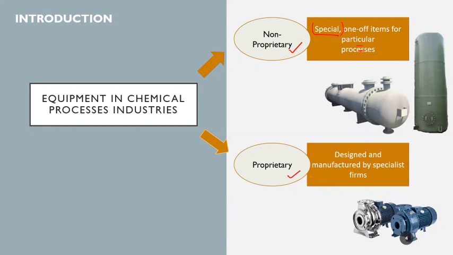Okay, for the proprietary, all the design and manufacture is conducted by a specialist firm. For example, we require a pump to handle the 10 metric tons of ammonia, to transfer the ammonia, based on the operating conditions such as the flow rate and the type of material used. We provide this kind of information to the manufacturer, and this specialist firm will provide us the suitable equipment to proceed with. So basically, we do not design the pump or compressor. All this ready-made equipment will be obtained from the specialist. So just order from them and ask their advice on what kind of pump is suitable for our process.